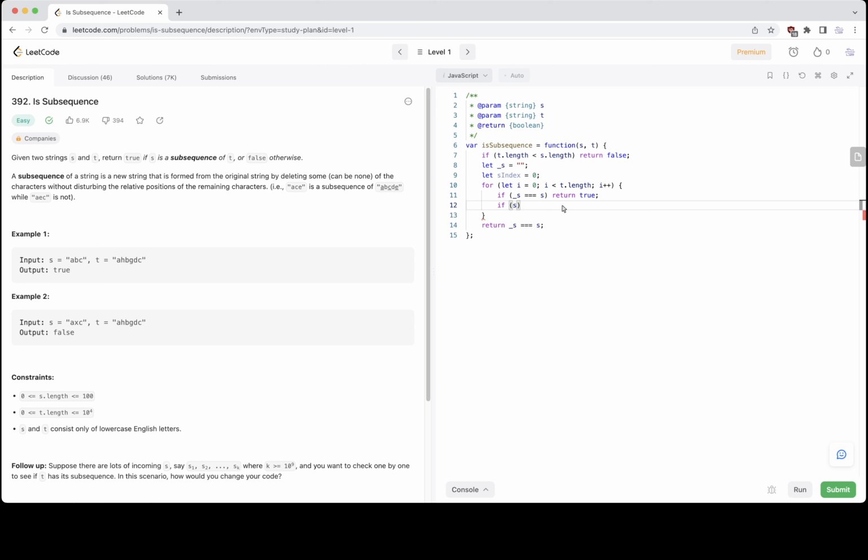So if s at sIndex is equal to t at i, where t is the string and i is the pointer we're using for t, then great, we find the character. Let's append the character to what we're trying to build. Let's call it t[i], it could be s[sIndex], doesn't really matter. And then let's increment our sIndex, because we found the character.